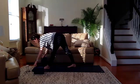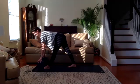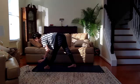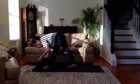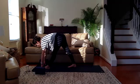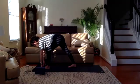Maybe walk your right foot closer to your left. Use your blocks to bring the ground closer to you. Square your hips forward. Left hip draws back. Right hip draws forward. And then send your nose down to your toes. Breathe into your left hamstring. Take a breath in here. Exhale, slight bend into your left knee.